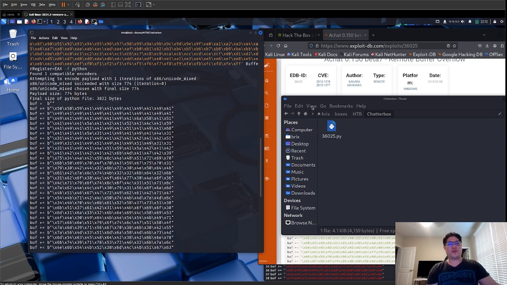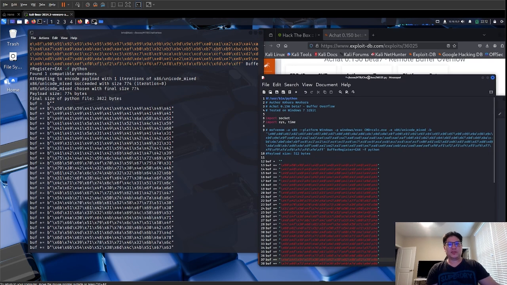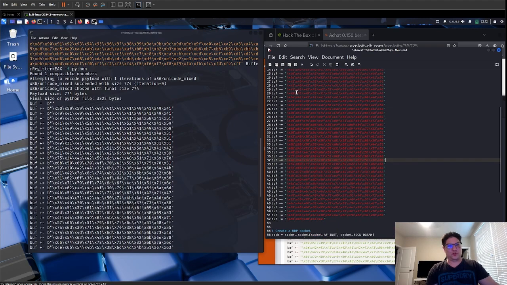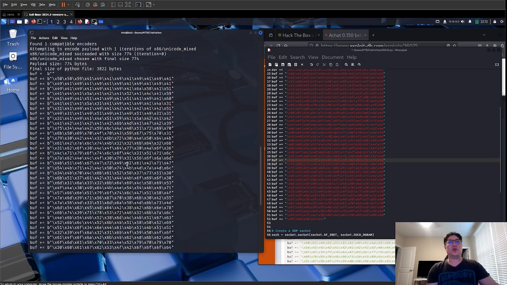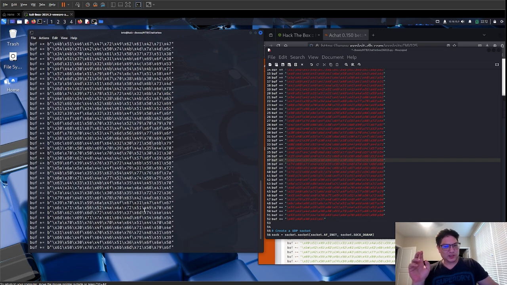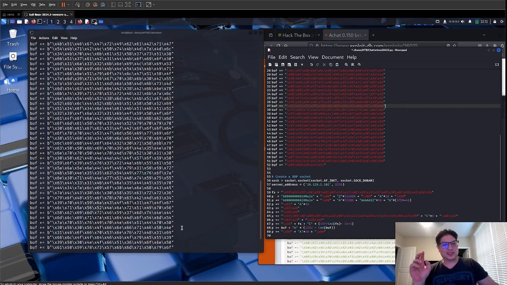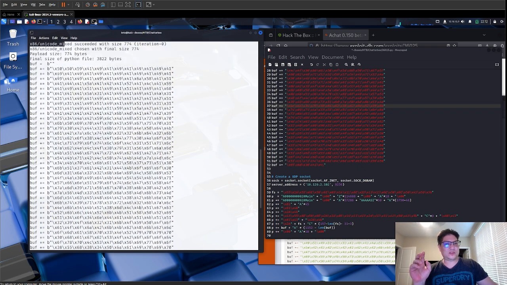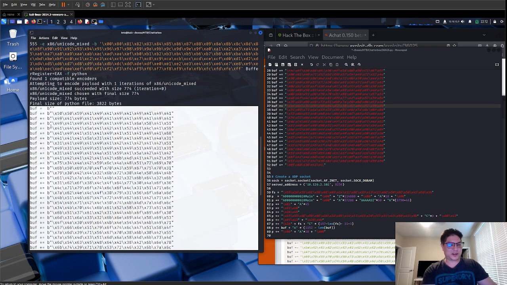This is the buffer overflow file. We have to take this file right here. This is the old buffer overflow numbers right here. This is the new one with my IP address, with my port. This is the one with calculator.exe. So I'm going to take all this. It goes all the way up to this first part right here.